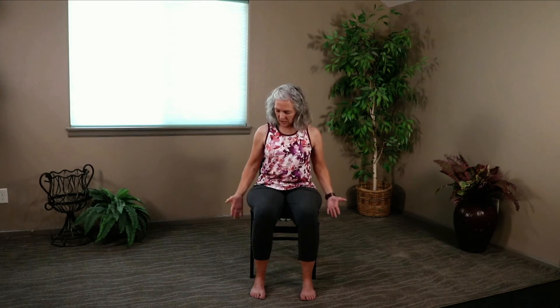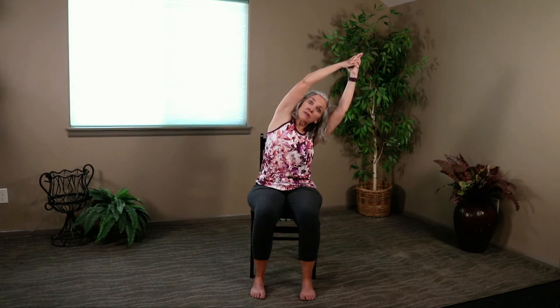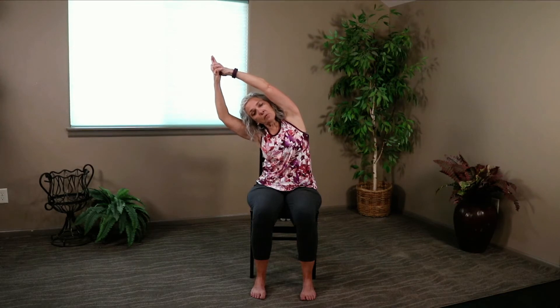We're going to do that again, adding on. Start with the seated mountain — feel the stretch — then extend those hands up. If you've got shoulder issues, stay in goal post arms position, which is a great option. My hands are up but my shoulders are down, belly tight. Let's put the palms together and interlace our fingers with the pointer finger to the ceiling. Now let's lean our mountain to the right — push this hip down, feet staying grounded, sits bones grounded. Come up and go to the other side. Feel that stretch in the side waist. Come all the way back up and bring hands down.